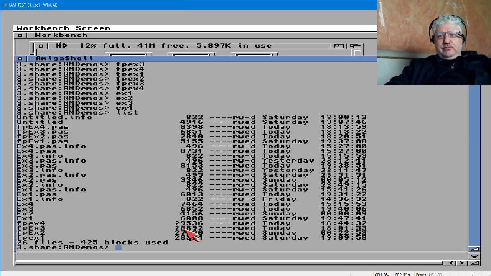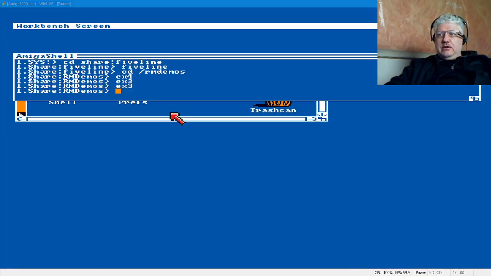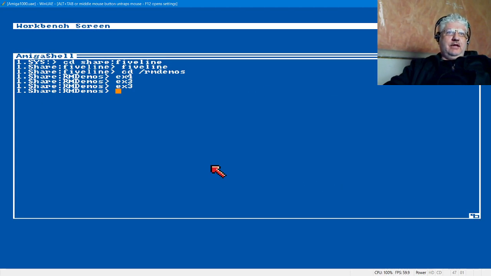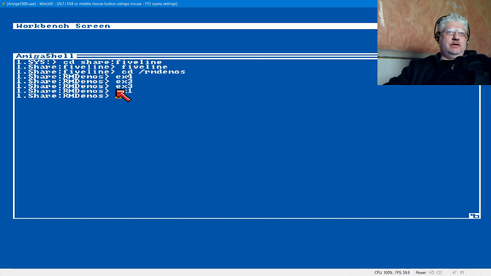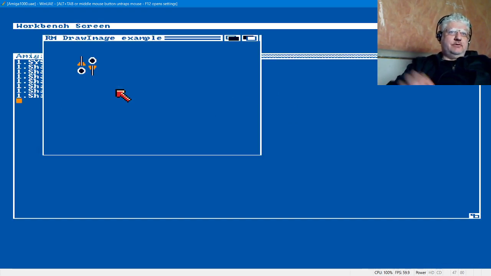So let me jump to this instance here, and again, same demos. You'll notice the colors are slightly different because Amiga OS 1.3 uses a different color scheme, but the same programs work here as well.